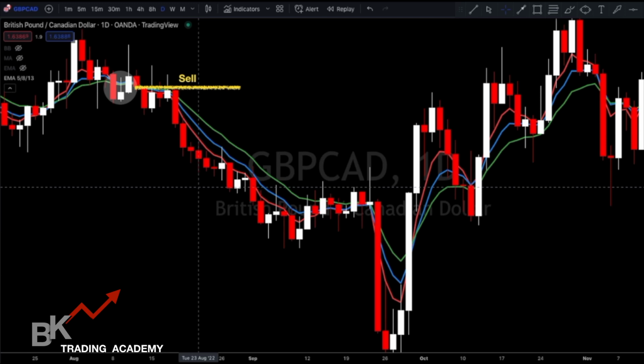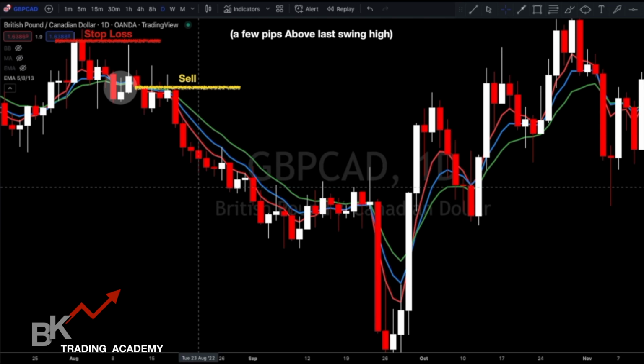And when that happens, all that is saying is that within the last 8 and 5 days, price has been moving downward, indicating that it's going to continue to move to the downside. So that's where we're going to put our sell at. Now, where will we put our stop loss? This is where a lot of us struggle. Our stop loss is going to be right above the last swing high plus a few pips. That means that this is a key level right here where the stop loss is.